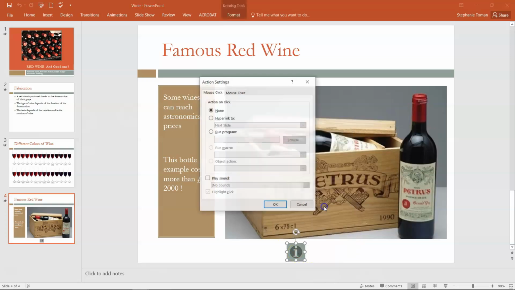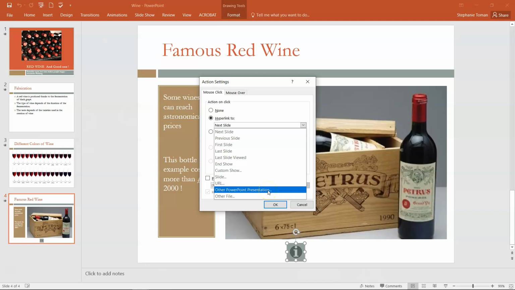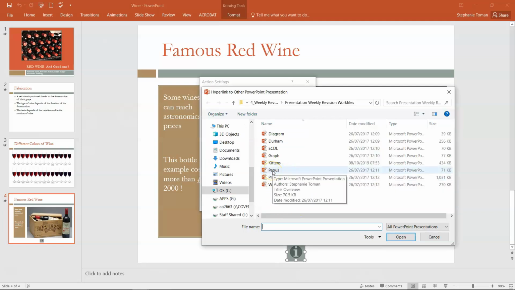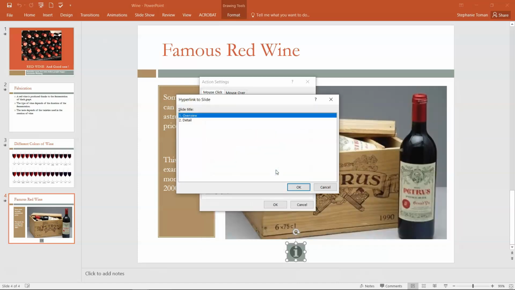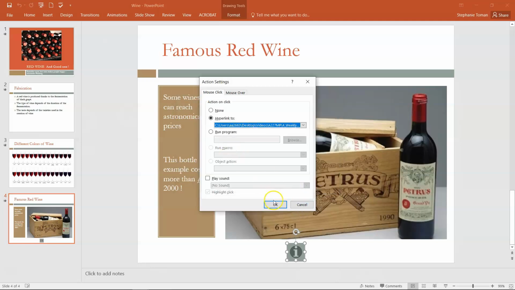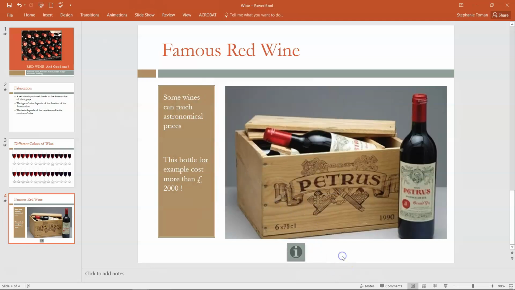We've got to edit this, so hyperlink. If it's on a mouse click, click in there. We've got to find a different presentation called Petrus, I think. There we go. Petrus. That's the one. So double click on that. It's coming, and there's that detail. So as I've said before, sometimes in exams and in real life, you're looking for something, and when it comes up, you realise that you're on the right path. So we're obviously doing the right thing when you can see it there. So we've done all of that. We can OK, and then click off there, and let's go to the second part of the question. So that's question 17.